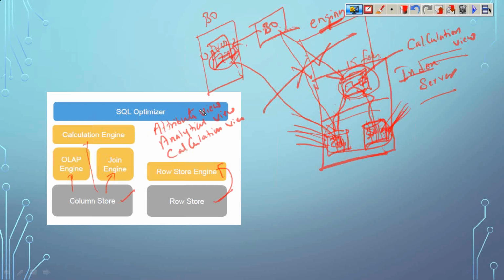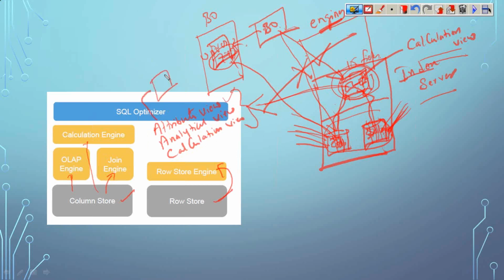The attribute view is for joining, because I told you I want to create some model on the basis of this. So the models we have here are of three types. One is your attribute views. Attribute views are mainly for joining master data tables only.